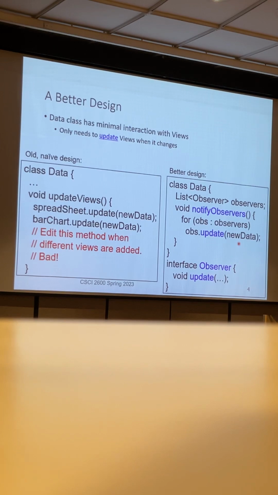See how in this better approach, it is very easy to add and delete observers, right? We don't care what observers are. If we add a new type of observer, a new type of view, that would not change this code in data. Okay? So all observers are similar in the sense that they implement the same interface, Observer, which calls for an update method.